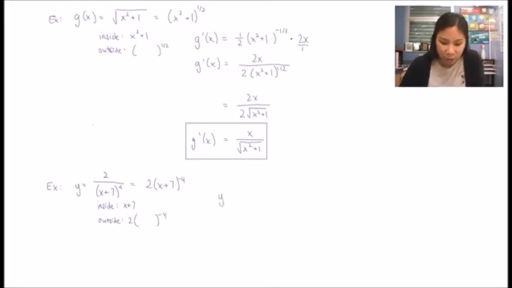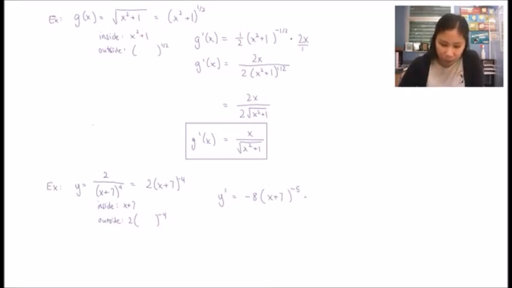So when I find the derivative, in this case it'll be y prime because it was y equals, the derivative of the outside, I would take my exponent of negative 4 and multiply it with the 2 that's in front, so that makes negative 8. The stuff in the parentheses, and then the exponent would now be subtracted by 1 because it's going to drop by 1, which gives me negative 5. And remember, we're leaving the stuff inside the parentheses the same, so that would just be the x plus 7.